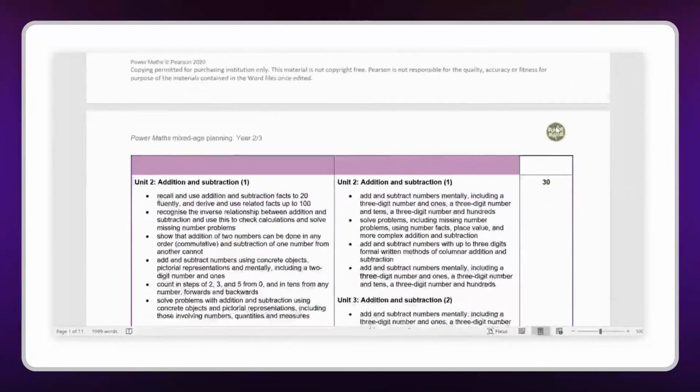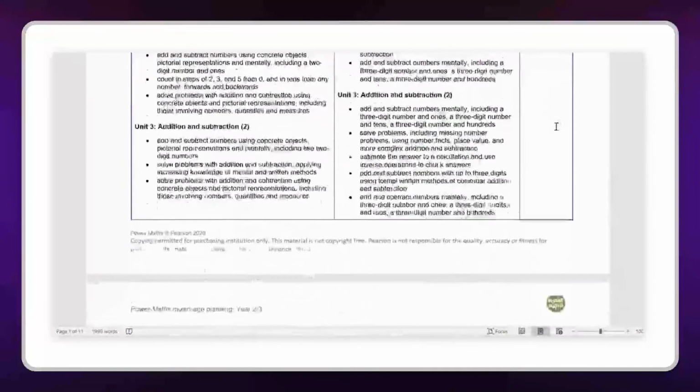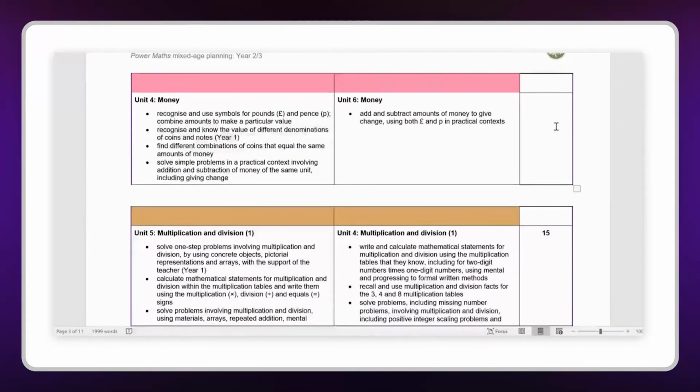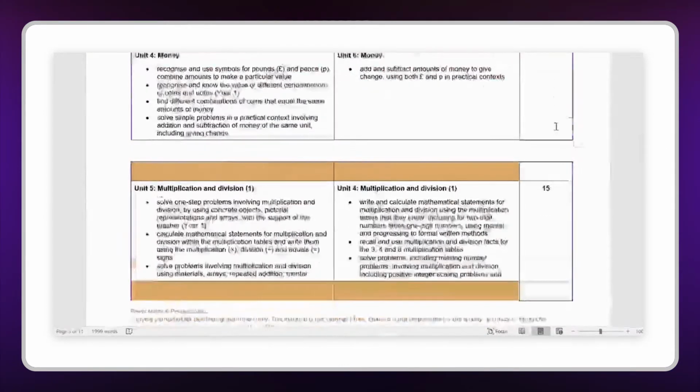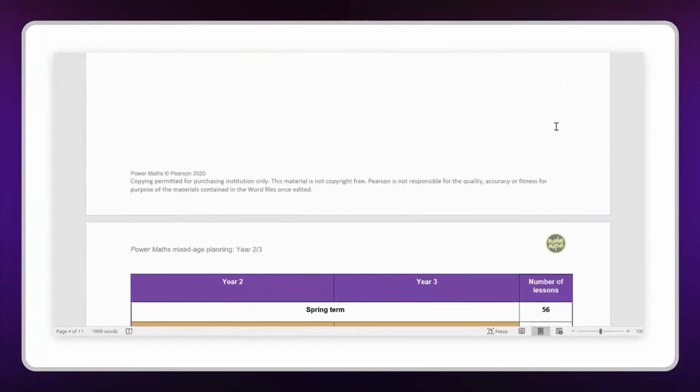If I scroll down, you can see these units are quite well aligned. Addition and subtraction. Sorry if it's making you dizzy watching me just scroll down. Okay, the money units are aligned. Now you can see these money units come in different places in the 2 plans, so you can see the idea. We've aligned those. Multiplication and division aligned, and so on.